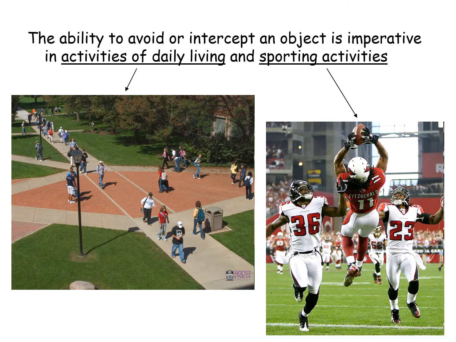What about the ability to avoid or intercept an object? This is imperative in activities of daily living and sporting activities as well. You're walking on the sidewalk on campus, not lately, but hopefully soon, and you have to actively avoid other people on the sidewalk. Football players have to be able to judge the distance of a ball so they can either catch it or intercept it.